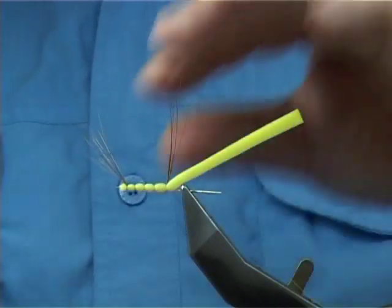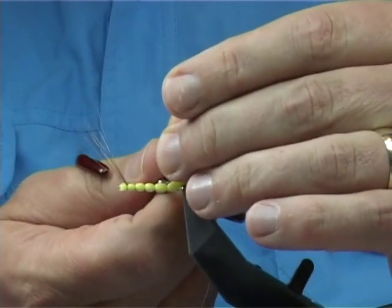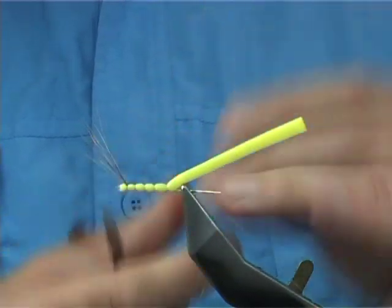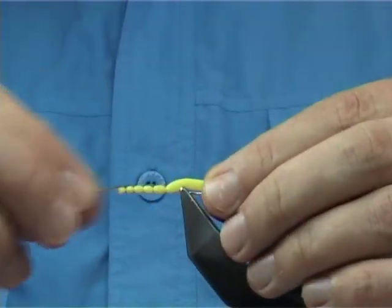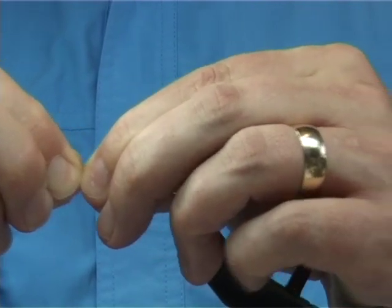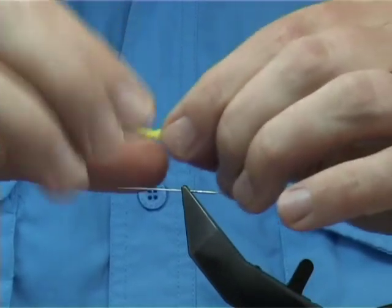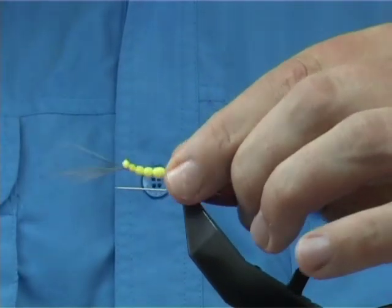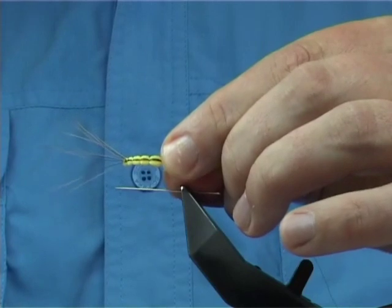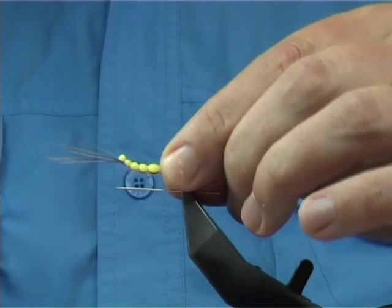Trim this a good distance. You can trim this away — just trim it out of the road. The waist. Then all we have to do is slide it off the needle. And you'll see it naturally wants to curve like that — sits nice on the water, really, really nice.